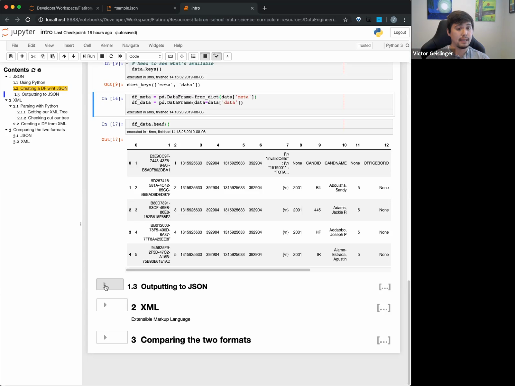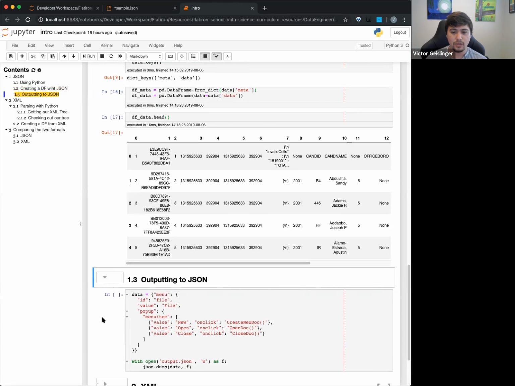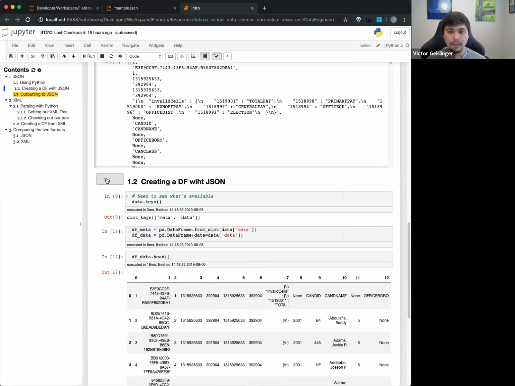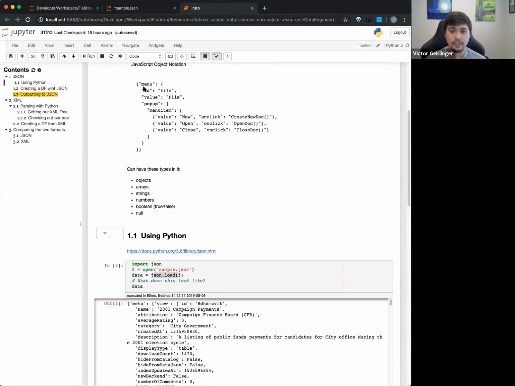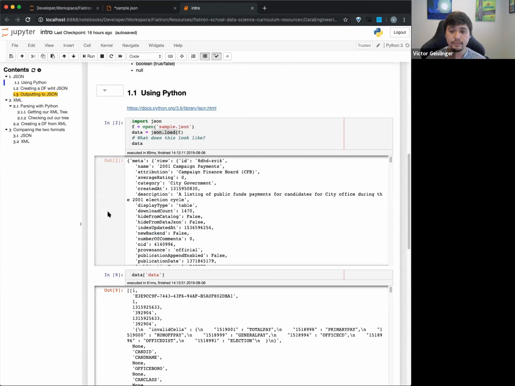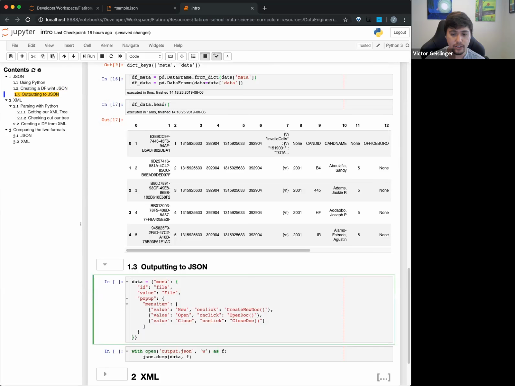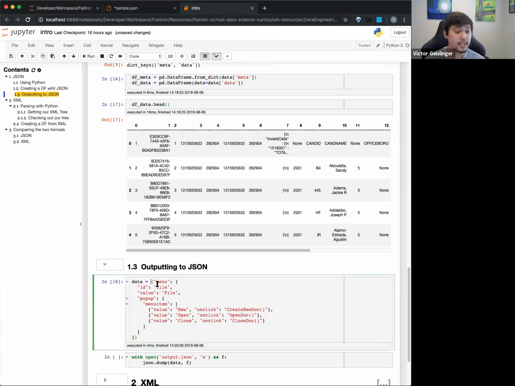So you can basically send it in the format that, what we'll probably talk about next time, is you're talking to a server. You're basically giving information out to it, so you want it to be in the right format. So this is where we can output it to JSON. This is kind of like doing the reverse. So here, for example, you can see I created, I think this is literally what I had copied up here at the very beginning. You can see there's a little format. And I'm basically just creating a legitimate dictionary right here.